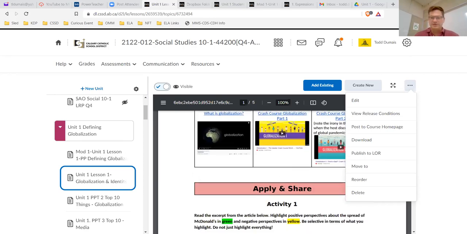Let me just go through the rest of the document for those people that are not having technical issues. And that's good to know that you're having issues. Personal identity refers to who you are as unique individuals. There's no one else exactly like you. So this is activity two. You want to look at how your identity is influenced by globalization. This is, in a sense, your reflection, your understanding of the material.